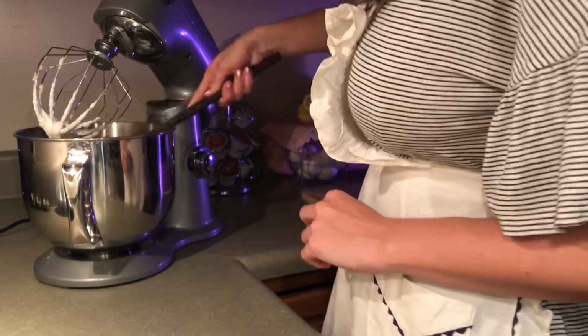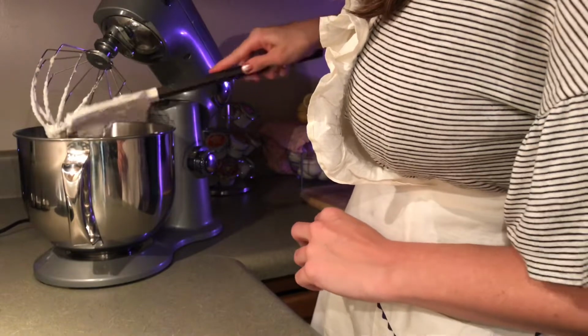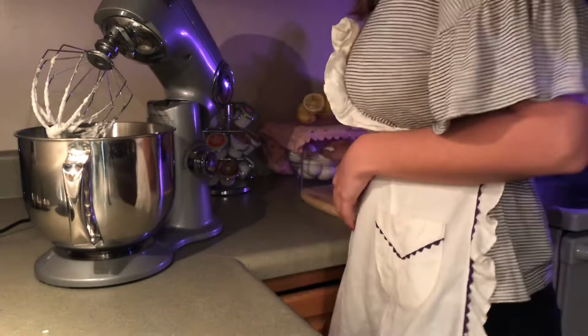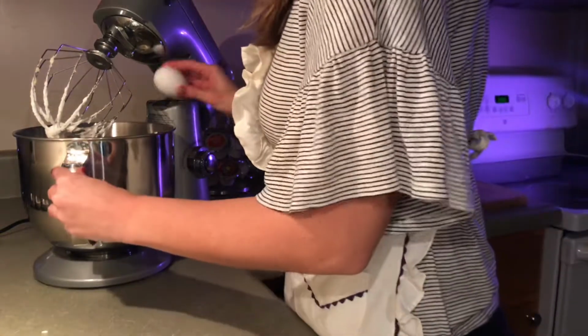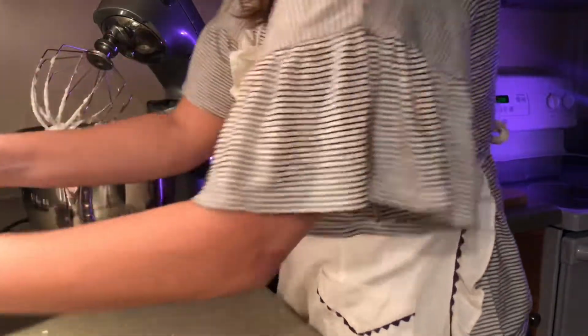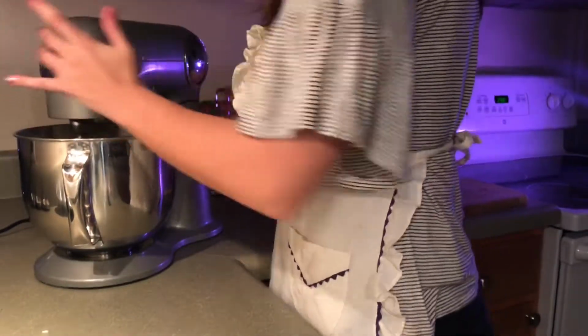Alright, now we're going to add in one egg at a time. Mix it in just enough to be mixed. You don't want to overmix it. I'm terrible at cracking eggs, by the way, so judge me all you want. Life of a self-taught.